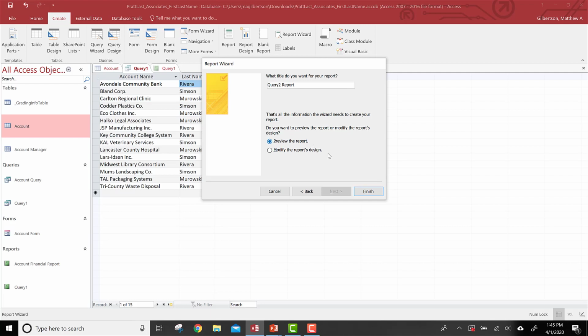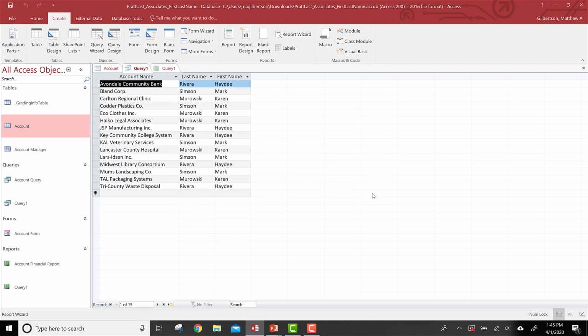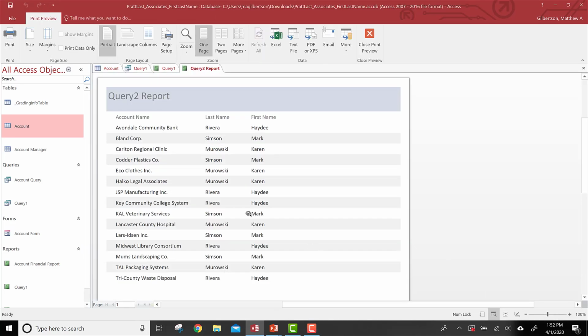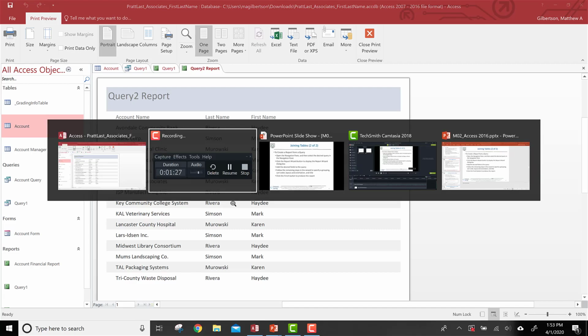In this case, I'll just put the word report on it and go ahead and preview the report and hit finish. So now you can see I've got this report run directly off of my query. If you had a query that showed something that you wanted to keep a snapshot of or a point in time view of, you could create a report off of that query, and then you would have this available for you to save or print or turn into a PDF or whatever you want to do with it.